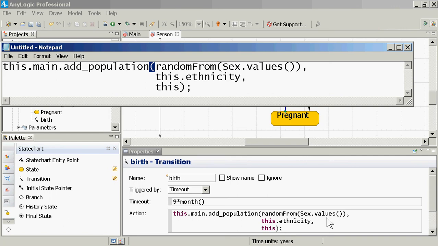Okay? Question in the back. Yes, Kushik. No, because it's a good question logically. But only women are going to be able to get to the pregnant state, and therefore, because everyone starts in the non-pregnant state, I don't think we're going to need a guard here. If there's a male, what we could do is put in an assertion that checks, make sure that this is a female, because if it's not, all things are whacked out about the model, and it should warn us. So we could do assert this dot sex equals sex dot female, if you wanted to. It's not a bad idea. Okay, ladies and gentlemen, are we comfortable with that?